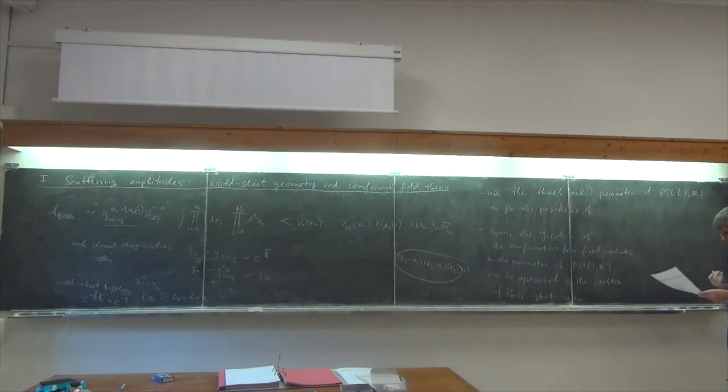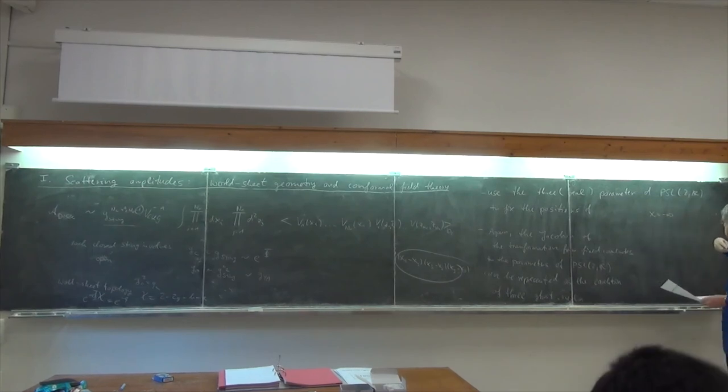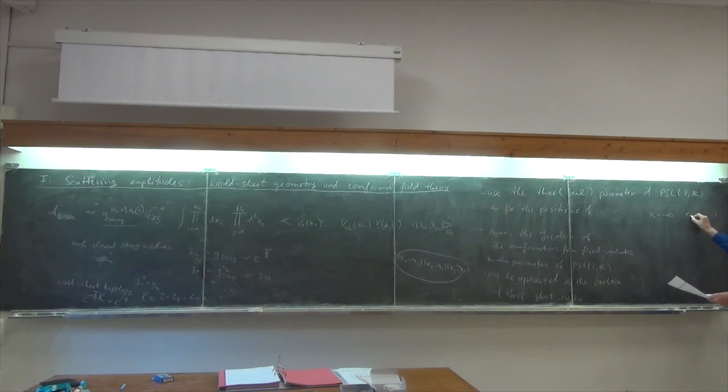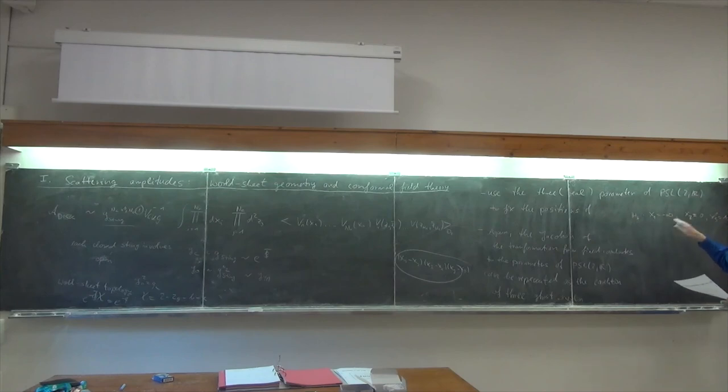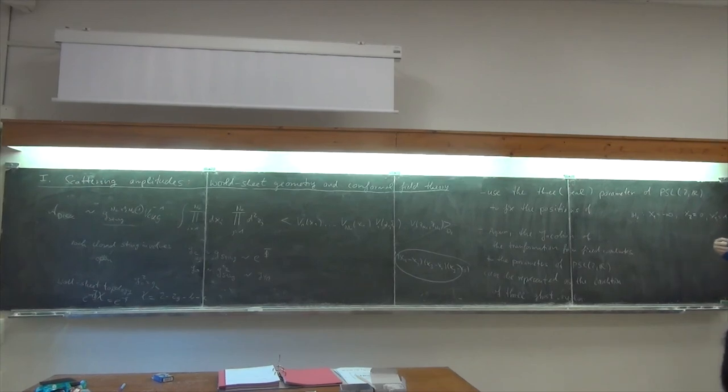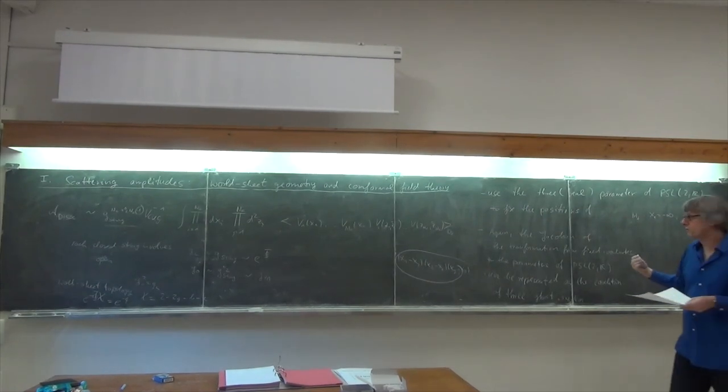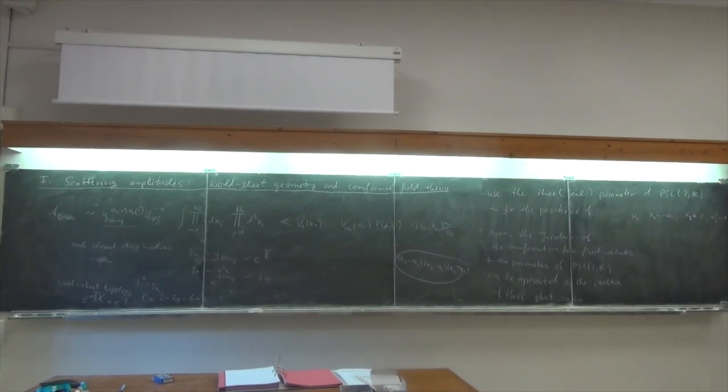Once you choose a certain fixing, for example, typically you put one of the vertex operators at minus infinity, another one at zero, and the third one at one. This is when you talk about the upper half plane, so they are aligned along the real axis. Then this fixing corresponds to sticking to a certain cyclic ordering, which means that this fixing does not allow you to describe the cyclically transformed cases, for example, when 2 and 3 are exchanged. So you don't get the full amplitude, and then you have to correct it by hand at the end.